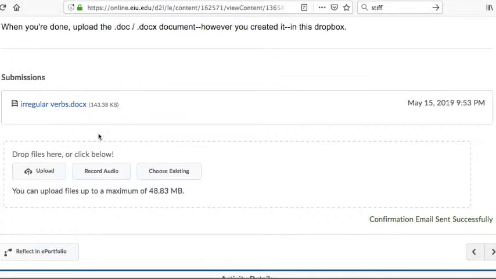So you have 3 ways to confirm that you did successfully upload your document, and you want to make sure that you do confirm that. Don't just navigate away from the page without noticing, hey, did my document actually get uploaded? The other thing to notice here is that because you can see it, you see it's an active link, you can always come back in and open it up and ask yourself, if you're not sure, oh, did I upload the right file? You could come open it up again and take a look at it.